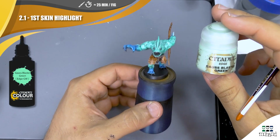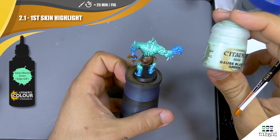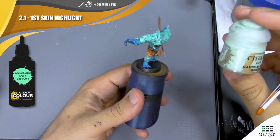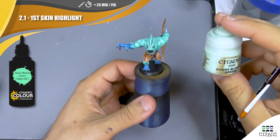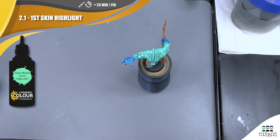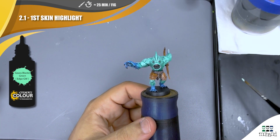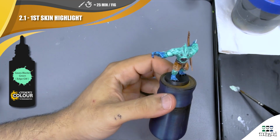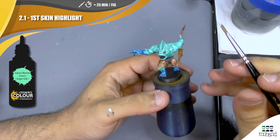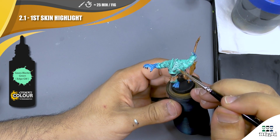So I'm going to start by highlighting all the flesh part, because it's a more present element on the miniatures, and for that I'm going to use this color to push my highlight on every flesh part. I dip my brush into the bottle of water, and after I take my paint and I'm going to apply this paint on every part where I'm going to take more light.